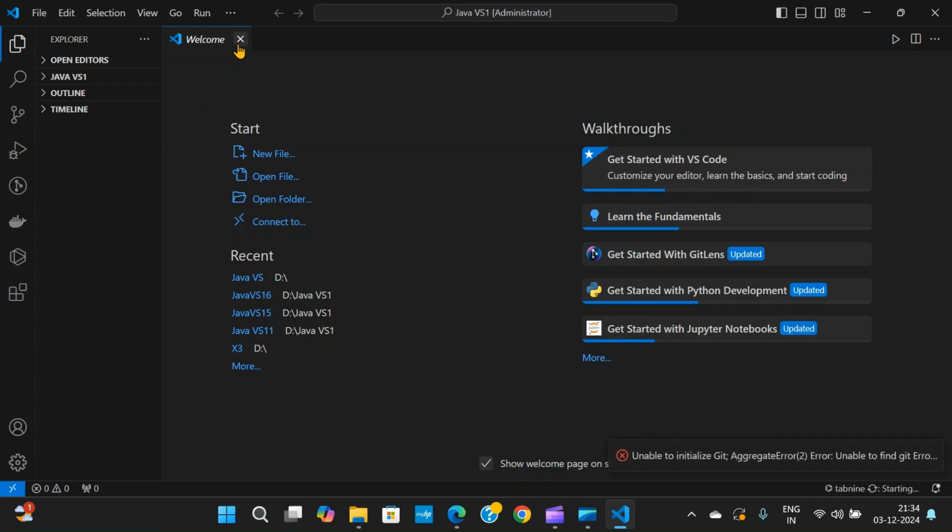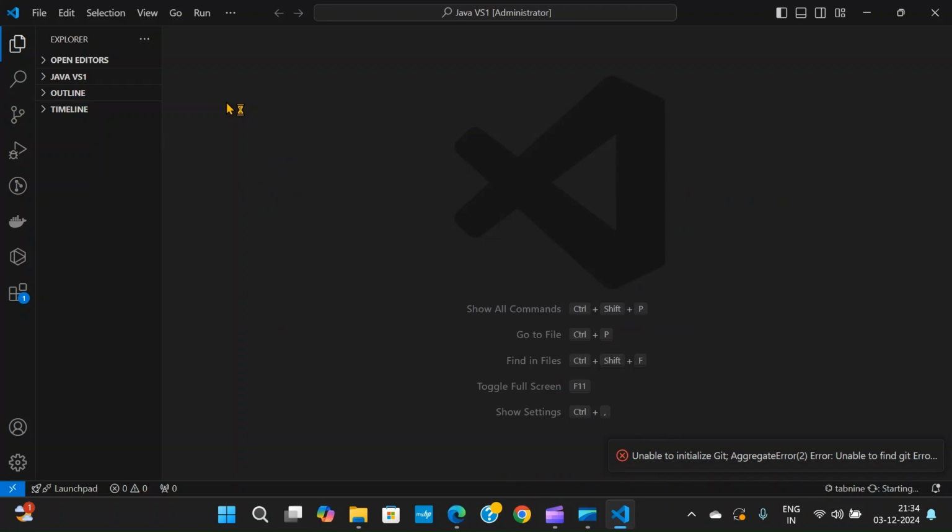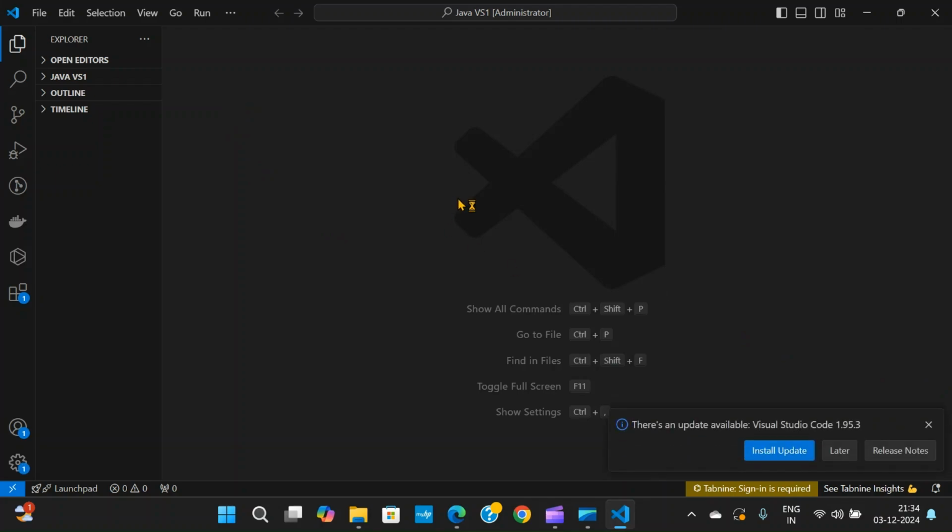Now this is the environment for Visual Studio Code. Here I will write an application to extract the data from the table and print the values in both the forward direction, that is top to bottom, and backward direction, that is bottom to top. This can be achieved only with scrollable result sets. I gave a clear explanation of scrollable result sets in my previous video; for further clarification, you can go to the previous video.